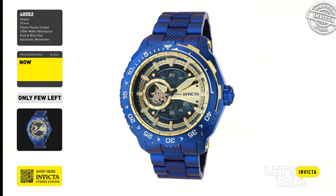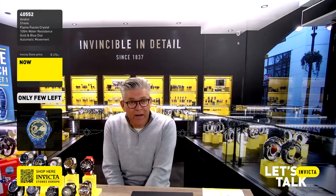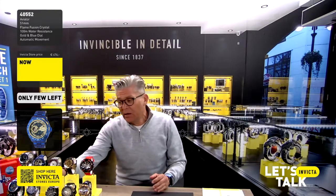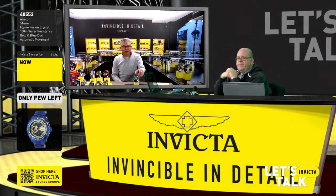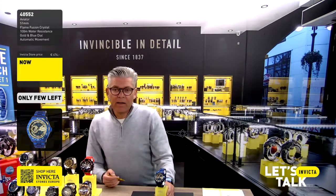And this week we have received this blue variation, and I'm really proud to bring it to you tonight here in the Let's Talk Invicta show. The model number is 40552, and again we are dealing with an automatic movement. A lot of automatics in this lineup, actually: 50% of tonight's offers is automatic. So I'm really happy with that.